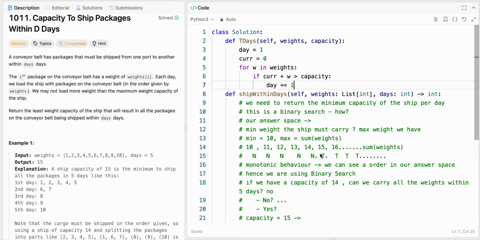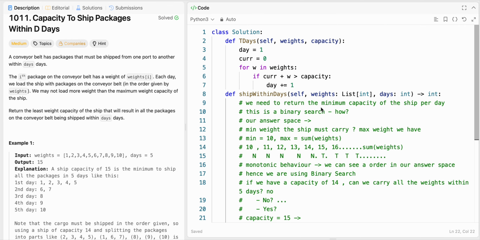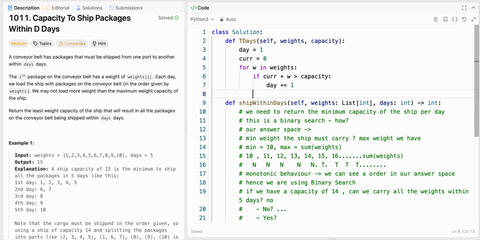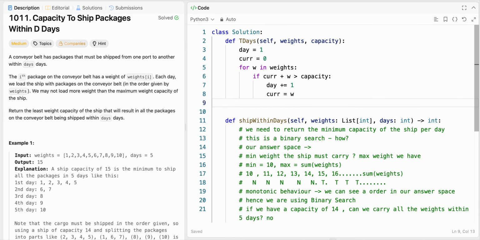Like if the capacity for a certain day, come here, we see for the first day we add weight 1, right? So wait, I'll explain it to you in a second, just let me code this out first.